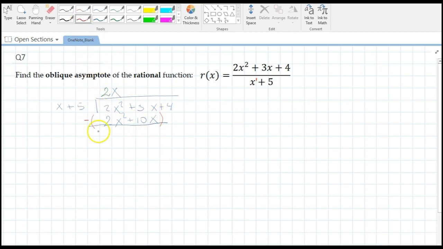Now distribute the negative. It's going to be negative times a positive, negative, negative times a positive. This is going to be really a negative. So now the whole idea was to cancel the first term, and that happens, so we're good. Here, different signs, we subtract, give the sign of the largest number. 10 minus 3 is going to give me 7x. Bring down the next term, which is 4.